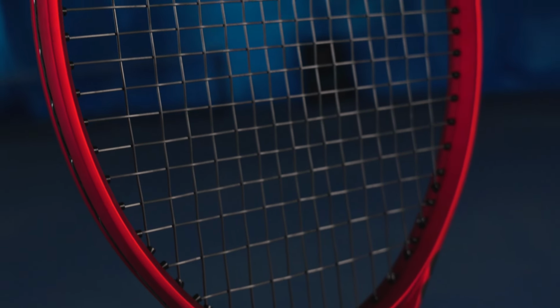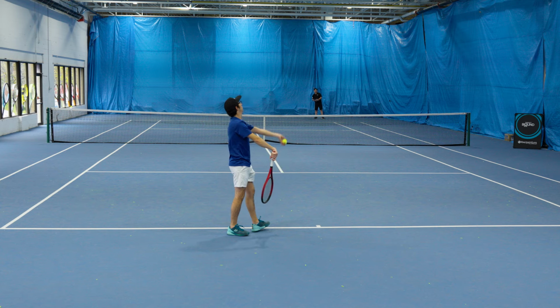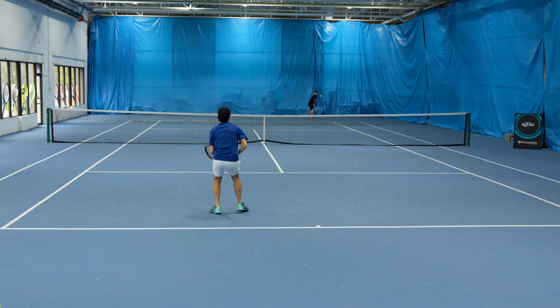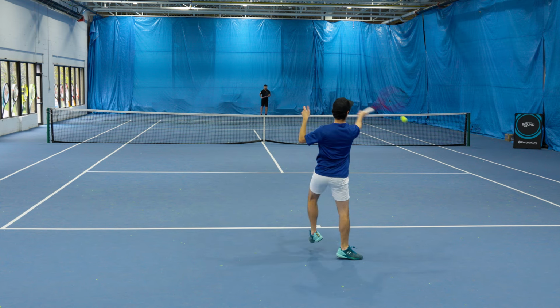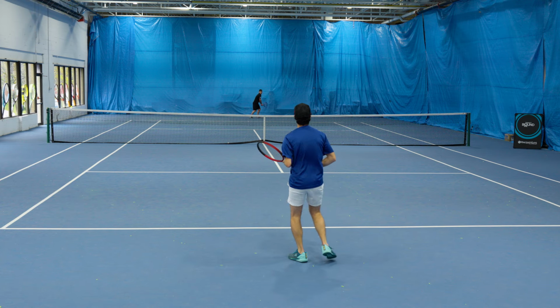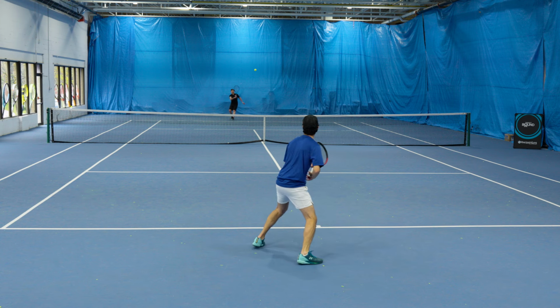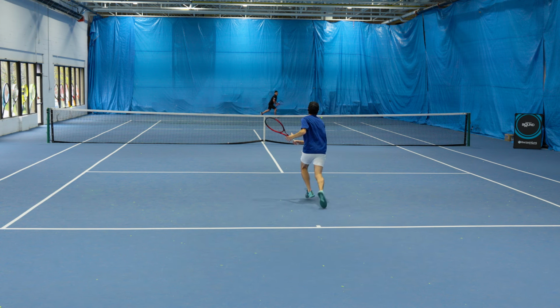If you hit with a little bit more of a vertical path, a little more spin, again, a more modern swing path, the Clash is going to give you a lot of spin. It's going to help stiffen up as well to give you a little bit more control. If you're a player like myself who tends to hit a little bit flatter, a little more horizontal of a swing, it's going to be a little more flexible in the throat to try to give you a little bit more control and try to bring back some of the pop off the frame.